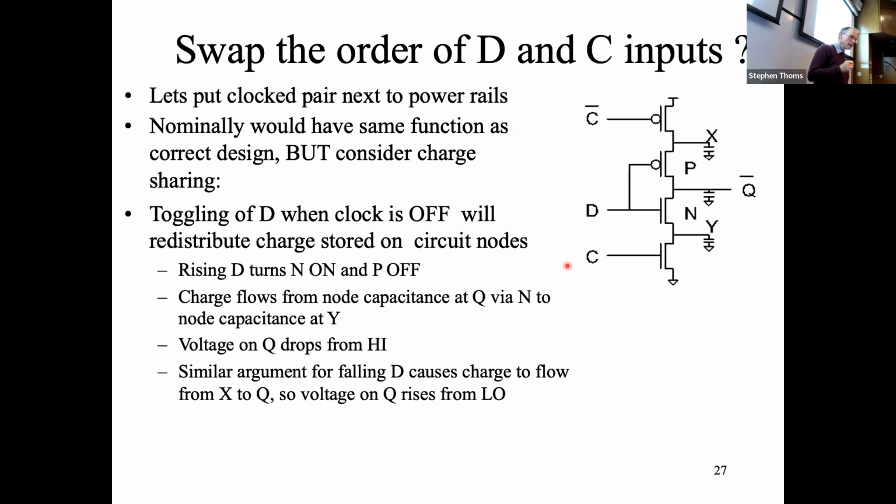The thing we need to think about here is charge sharing. We've seen charge sharing once or twice before, and here it becomes important as well. So you've got this situation here. Suppose the clock is off and you toggle the input D. Then what happens? Well, we've got 3 nodes we need to think about. We've got the output, which we're obviously mainly concerned about. We want the output to be either 1, 0, or high impedance. But we also have to consider nodes X and Y.